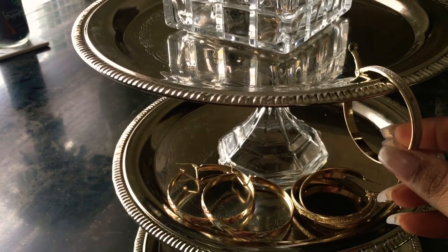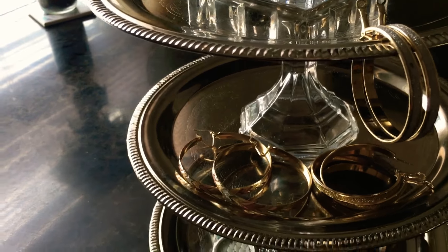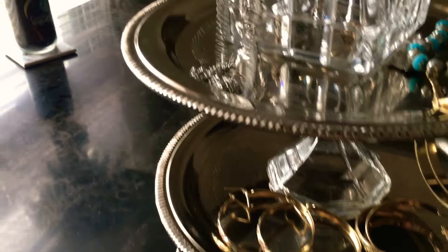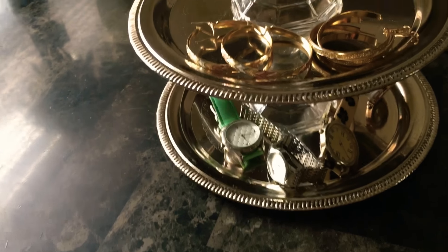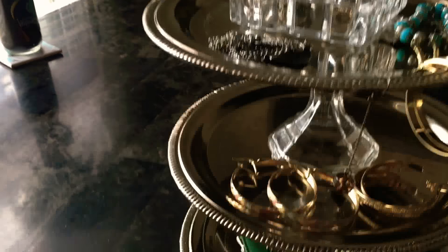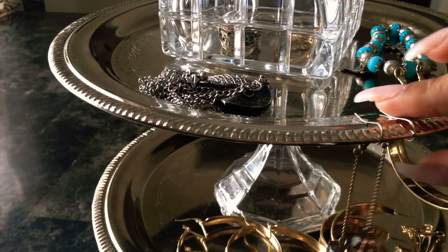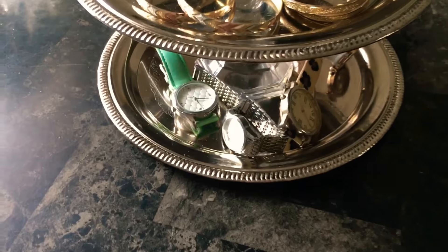What I absolutely love about this DIY is you can make it your own. I came up with the idea of hanging my earrings on the plate and it worked perfectly. On the top you can place your necklaces or bracelets, or leave it empty — whatever you like. You can hang your earrings on the plate, decorate it, add some stones — pretty much whatever is your style. Make it your own. I like it simple and clean.